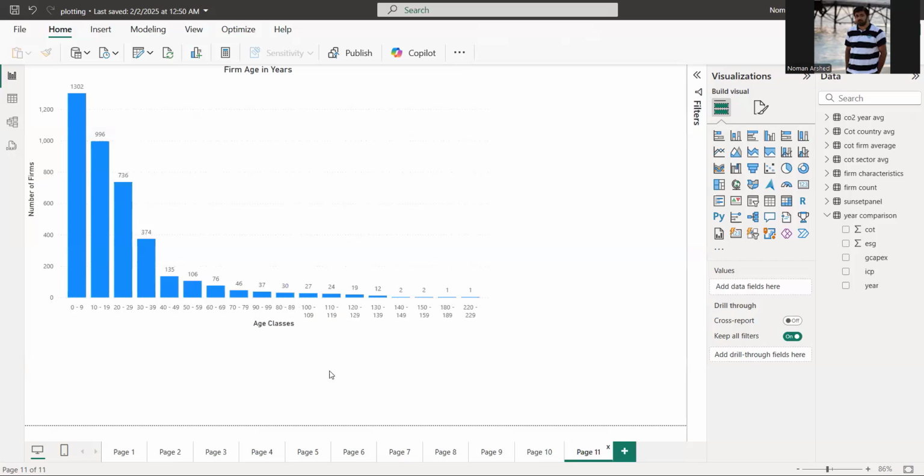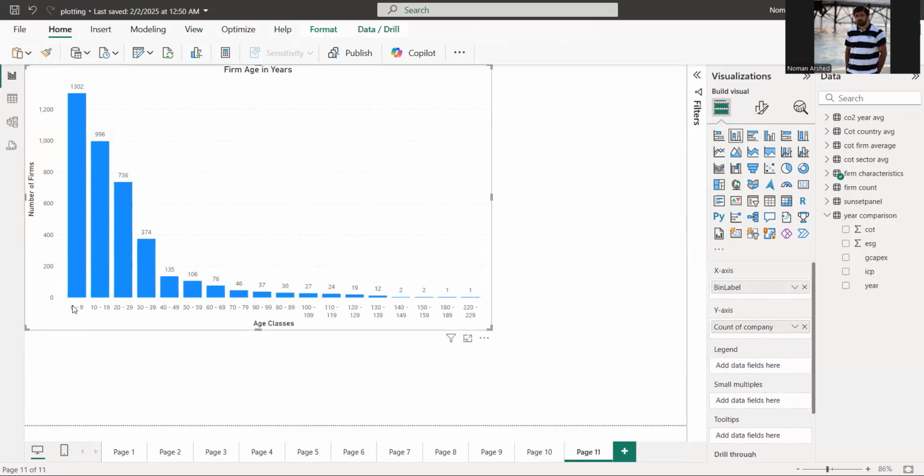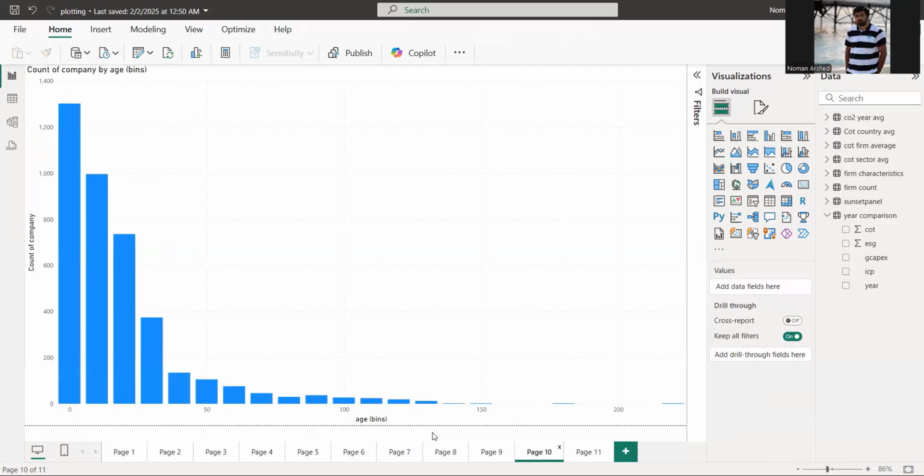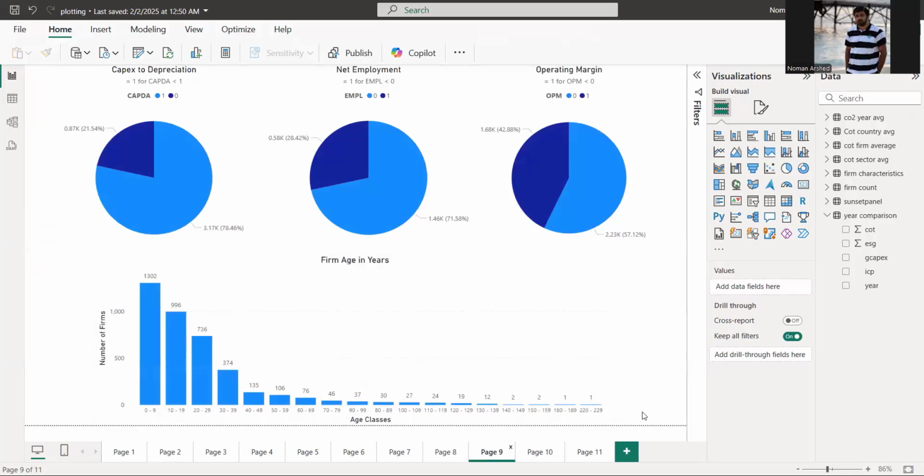The difference is that in this graph I was able to add class boundaries, and I have made a video on how to add class boundaries. But there was a limitation in Power BI that when you make a histogram, it is not able to show the class boundary. It is only showing the class starting value, not the end value. So here it is 60 and this is 50, which means this column is 50 to 59. We don't have that value. Okay, I will show you another example, the last one from this slide.